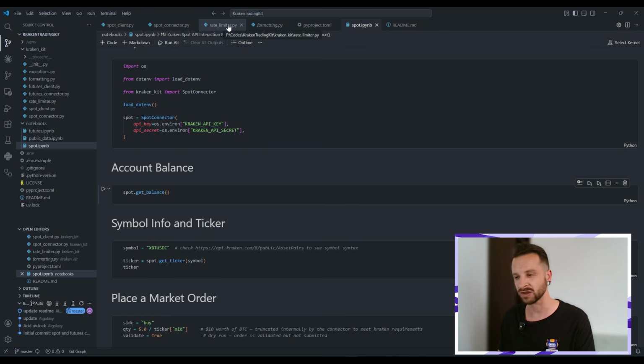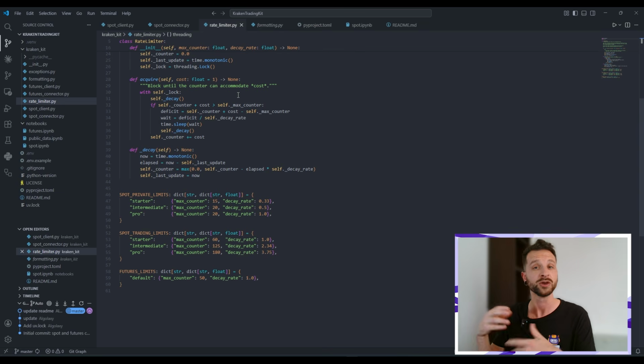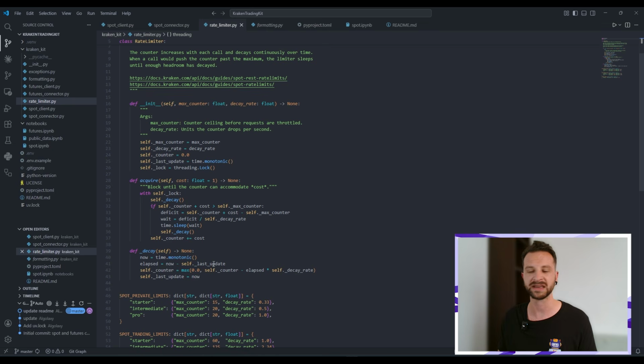Two other things under the hood. The rate limiter, super important. When you're doing automation, you'll be doing a lot of requests to the Kraken server, and you can't just do that. You have limitations on how often you can do it. Several per second, of course, but not 1,000 generally. So this rate limiter is there to throttle and handle this properly.